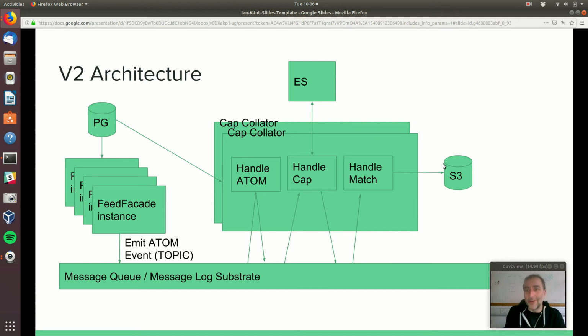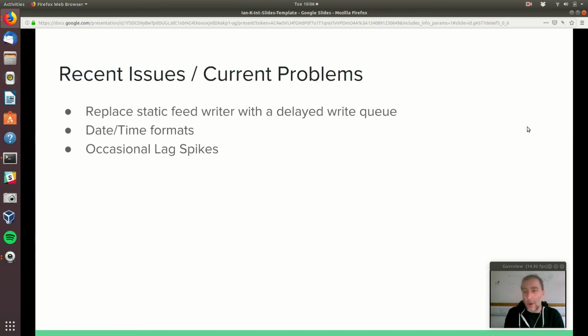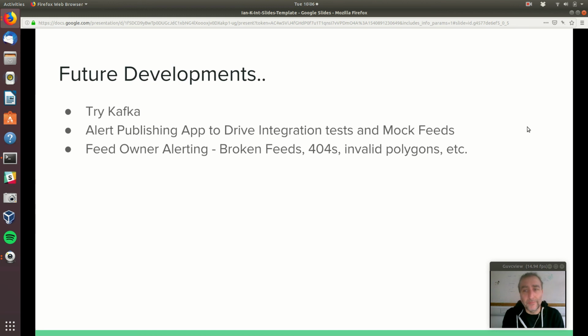The example earlier on in the presentation of the alert that had maybe 10 polygons in it, some of them quite detailed, that accounts for some of the spikes, but I think we've still got one or two interesting scenarios out there. Maybe a source is slow to respond, maybe there's something internally. So we're constantly evolving the logging and the instrumentation to try and figure out where things are going wrong, or where the delays are and where the bottlenecks are.